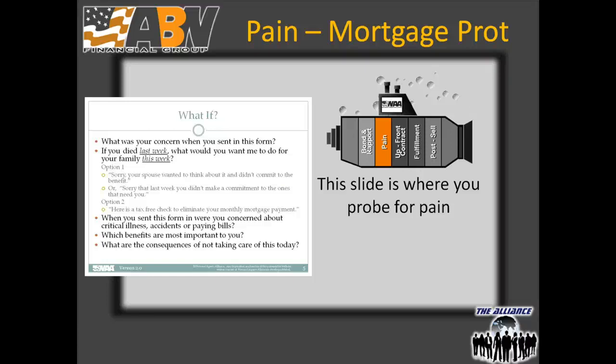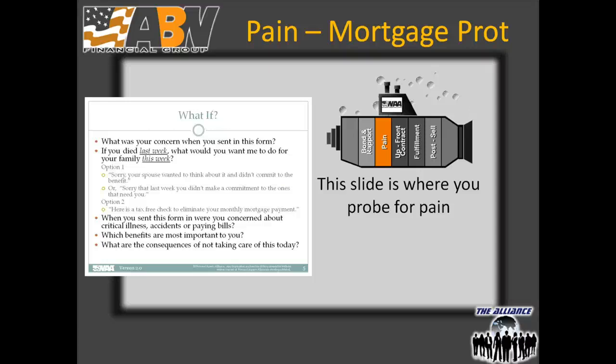If there's any section in this whole sales process where agents are sorely deficient, it's asking enough questions to drill down to find the emotional pain that the client is trying to solve. And so if there's any slide you need to focus on, I believe it's this one. And then the second order of importance is the bond and rapport.